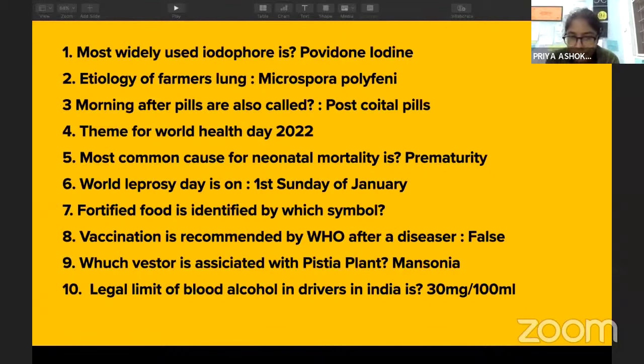So, does WHO recommend vaccination following a disaster? It is no, it doesn't. We're not talking about the national immunization schedule here. It is just about those disease prevalences that can go high. Do you want to vaccinate people against that? Which is false. You don't. Okay, so that's it.